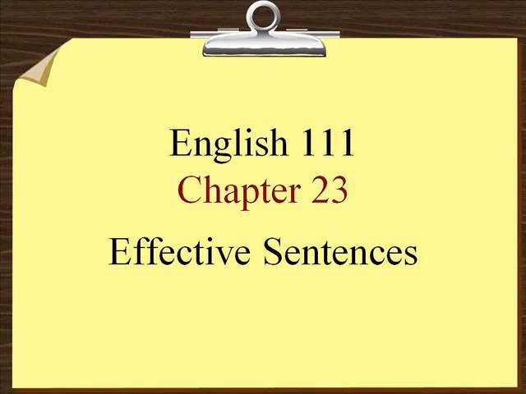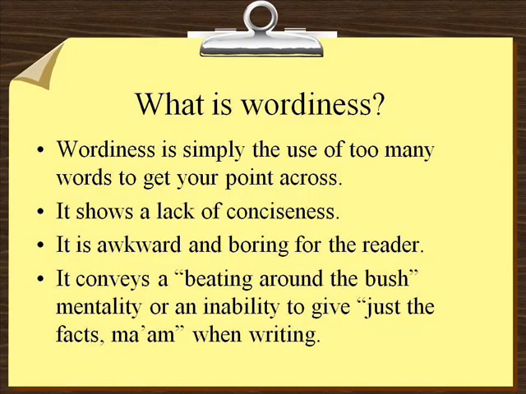Chapter 23, Effective Sentences. This is a chapter that's focused on helping you edit and proofread what you've written. The exercises in the book are extremely helpful ones, and I highly suggest you try at least 3 or 4 from each section. If you have questions about them, or want to know if you're doing them correctly, feel free to get up with me.